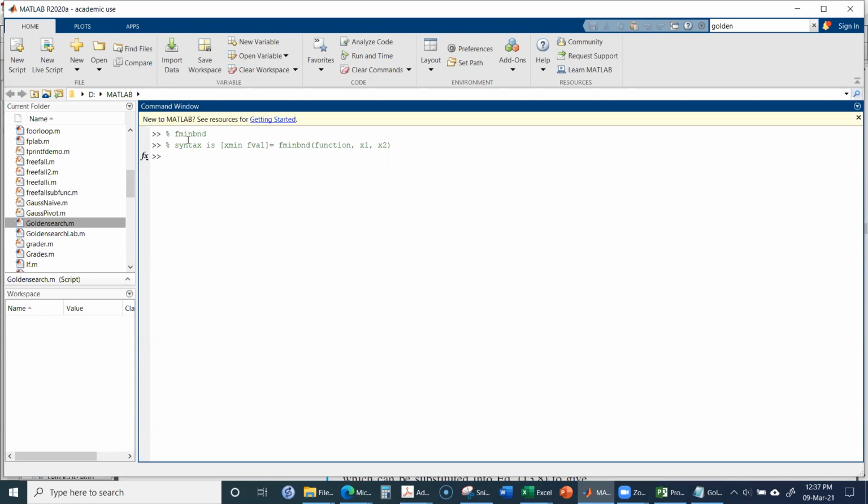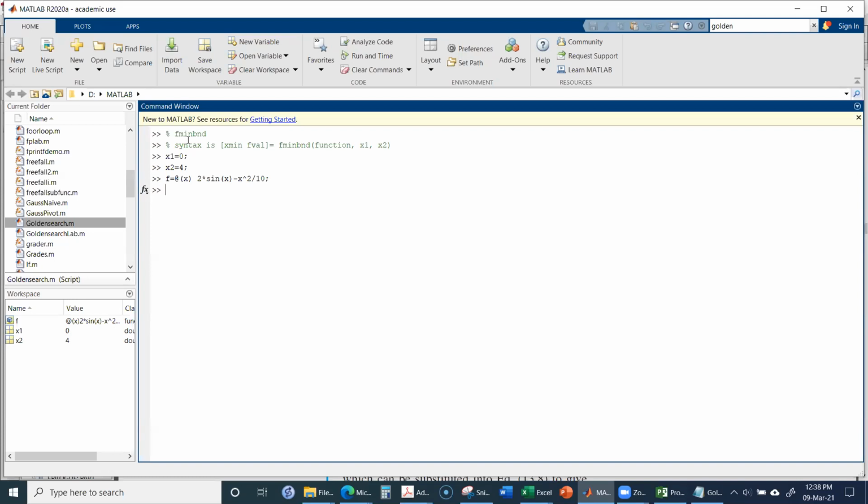So what we can do is say that x1 is equal to 0, okay, and x2 is equal to 4, and then we can define the function as f is equal to at x, 2 times sine of x minus x squared by 10. This is the function.